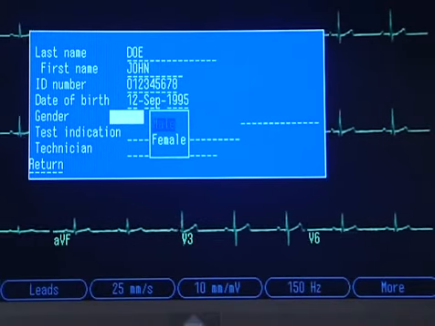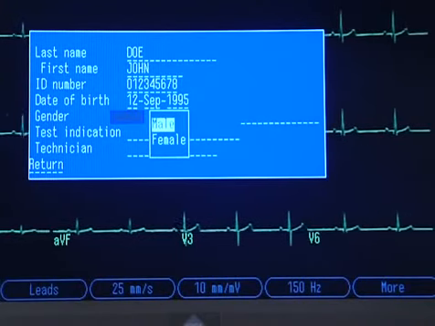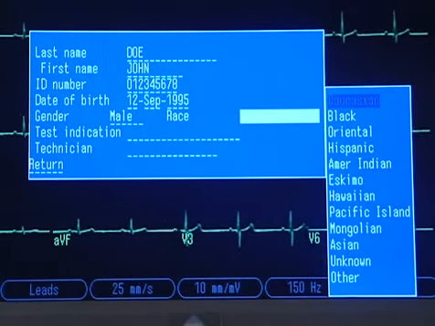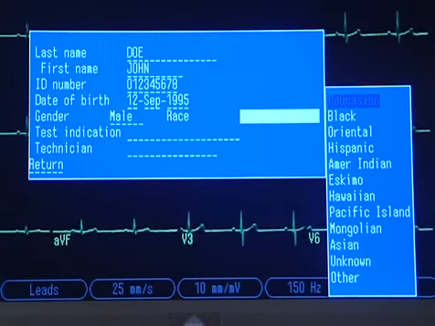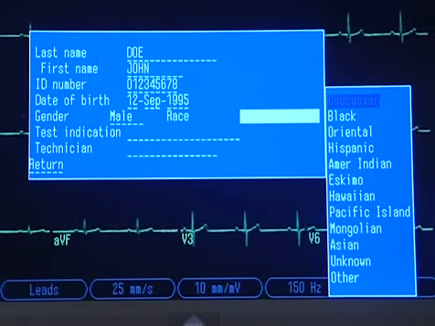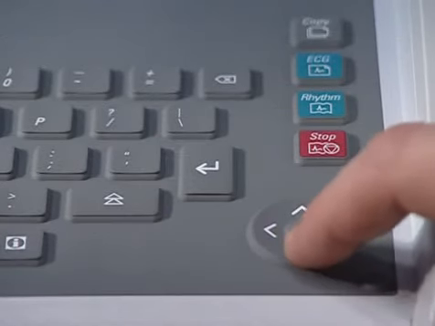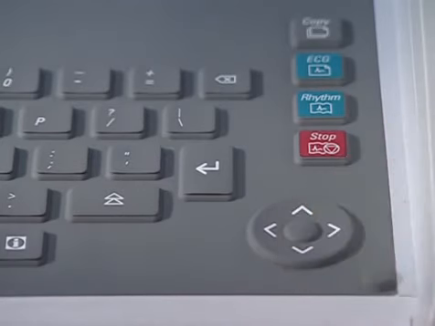In the gender field, simply type in M for male or F for female and press Enter. Let's select race using the second way to choose from a pick list. When you press Enter, the cursor moves to the first item in the list. Use the down or up arrow to select the item you want. When you've made your selection, press Enter again.